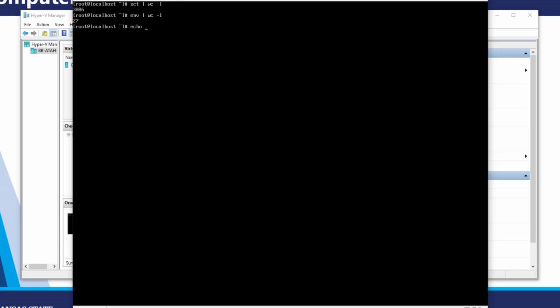Let's echo $PS1. This is the variable that tells how the prompt should be displayed on the screen. We show the user, an @ symbol, the host, and then the working directory. You can modify this. In the lab, they want to set PS1 just equal to some silly text.